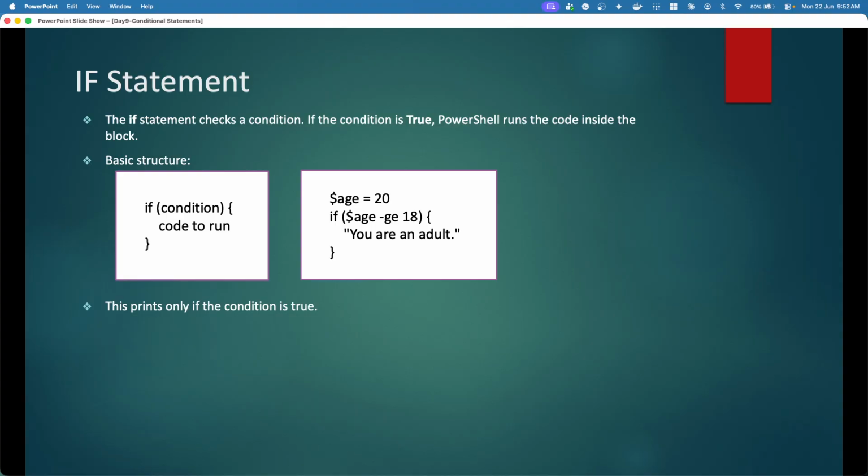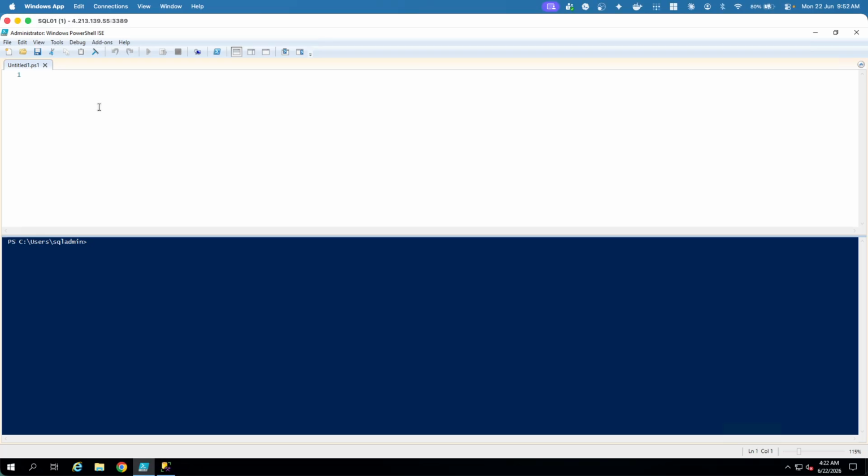We will take a real example, or else we can test how it is going to be executed. Here first I am defining a variable. So here I have mentioned age is 20.